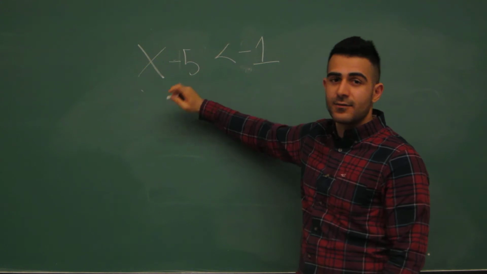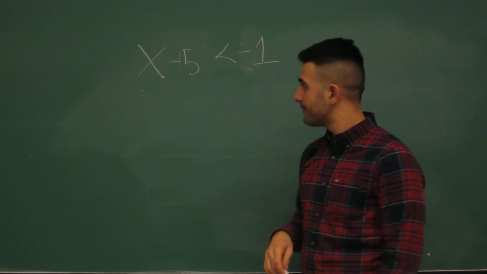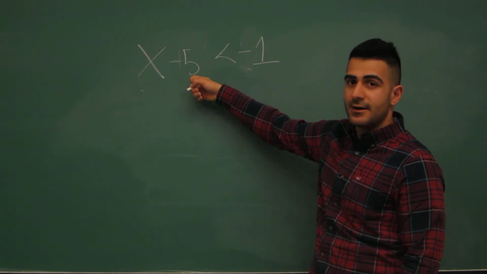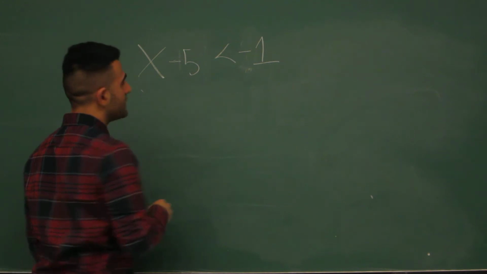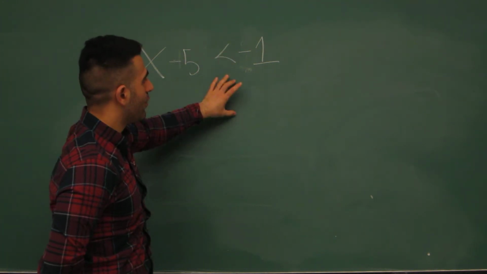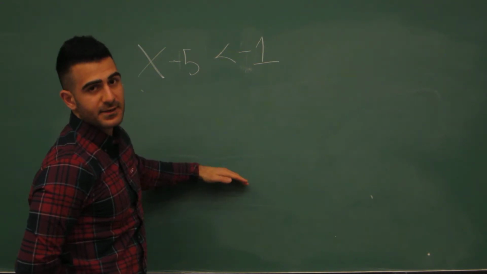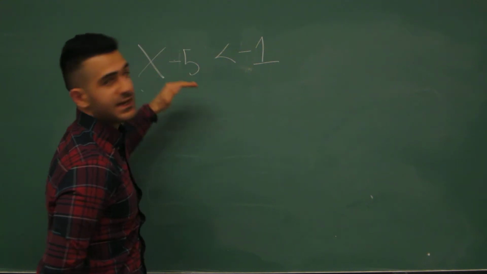We want to isolate for x on the left-hand side, and we want to get all the numbers on the right-hand side. So let's add a 5 to both sides. We have, and just to highlight something, what I'm doing is I'm putting the inequalities right underneath each other. It's kind of like a bookkeeping scheme, so I don't mix up what I'm doing. I can clearly see each step that I'm doing.